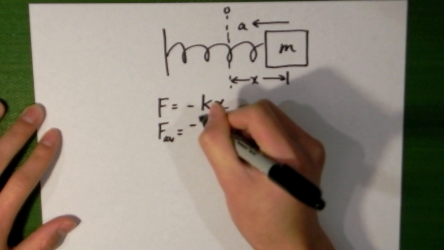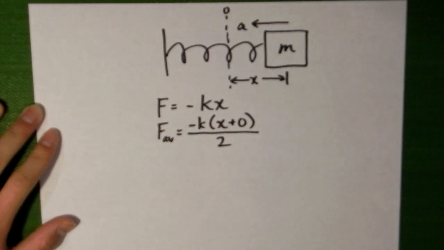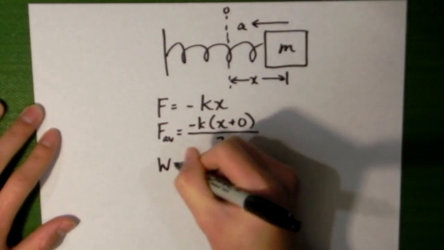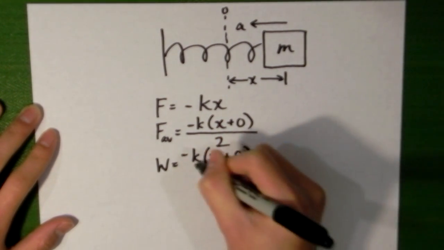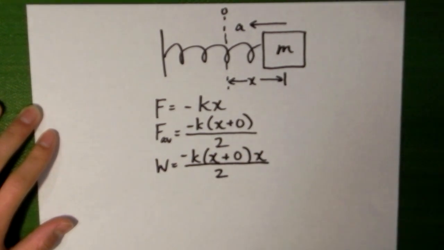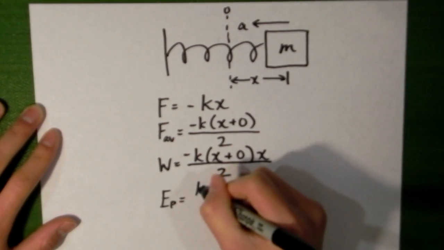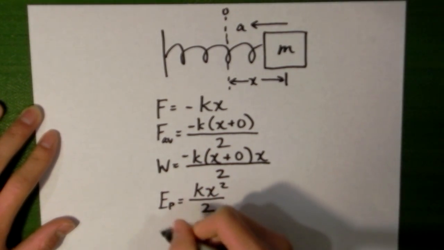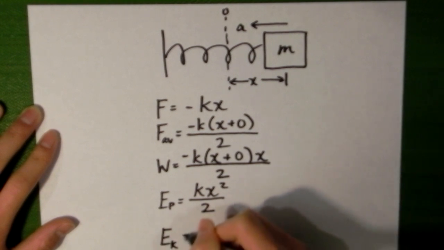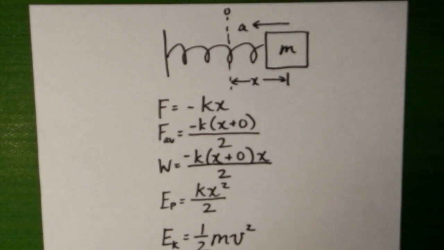So the average force on the particle when it's moving from that equilibrium point to that maximum displacement, say the amplitude, would be negative kx over 2. And to find the work, it moves x distance, so you get negative kx squared over 2, and its potential energy would be the negative of that. So potential energy based on the spring would be kx squared over 2. And for kinetic energy, we know from the formula we've learned in kinematics that Ek equals half mv squared, since the particle is moving after all.